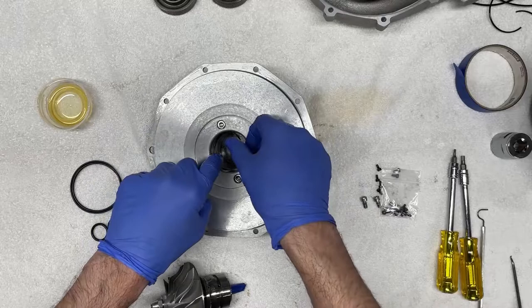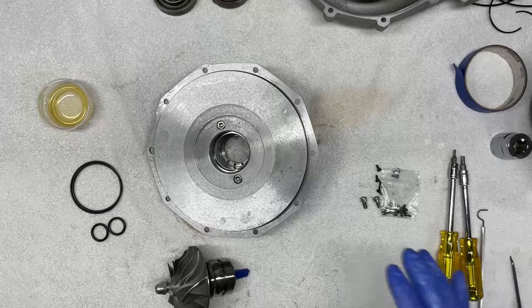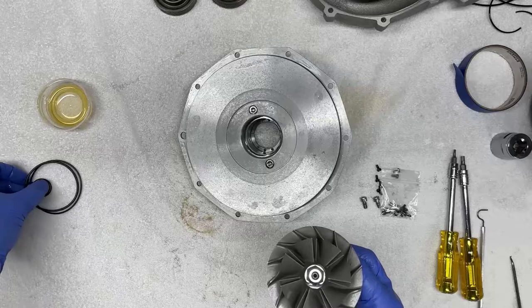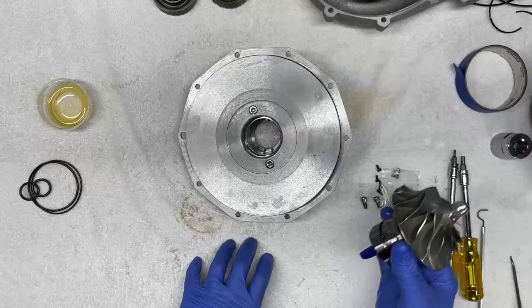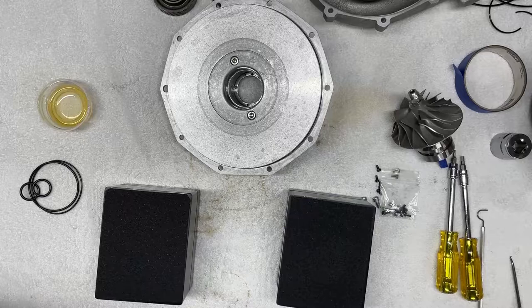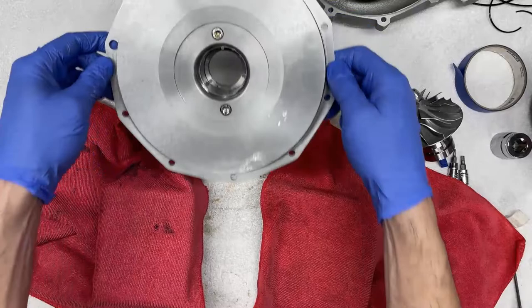Okay, and now we're ready to put the impeller housing back into this bore. What I found to be helpful is if we elevate this plate and use the advantage of elevation to tap in the impeller housing so that the bottom of the shaft does not bottom out and hit the table. To do that, I'm going to take two aluminum blocks that I have, and I'm going to cover them with a soft rag to prevent any damage to the supercharger plate. I'm going to place the supercharger plate onto the blocks.